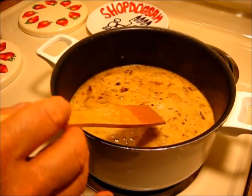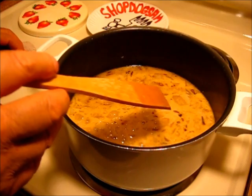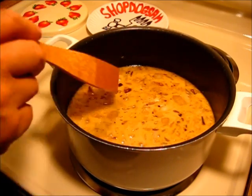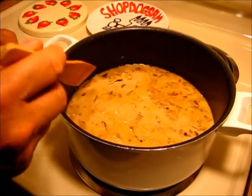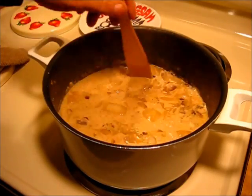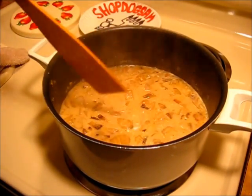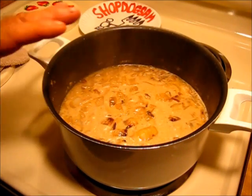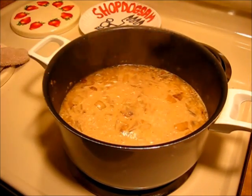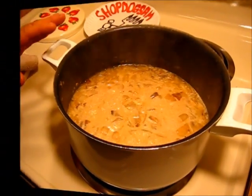And I'm going to let this come to a simmer to get that cream and beef broth combined. We want to see a simmer. And then what we're going to do is we're going to ladle. Well, I'll show it to you. This has been at a small boil, a hot simmer for about 5 minutes. Going to be wonderful. This is going to be good. But it's time to cut that off. We don't need that no more. Let's move over to the sideboard and we'll prepare these for baking.